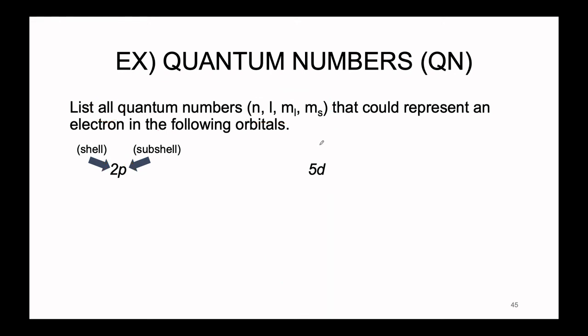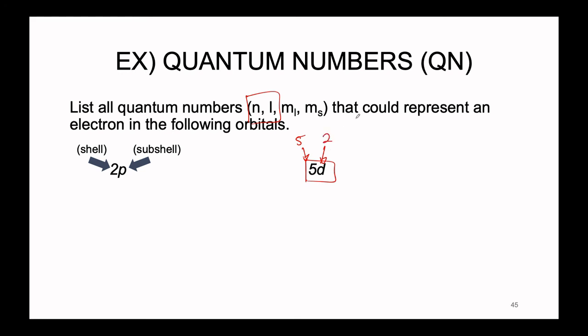Welcome back. I am going to clear my slide. And upon clearing the slide, I have now made more space so I can also write out what all of the valid combinations are. All right, so the information that we are told, we know the n and we know the l. This means that we can write out the city and the street combinations again. So the n is going to be 5, the l is going to be 2, and this is it.